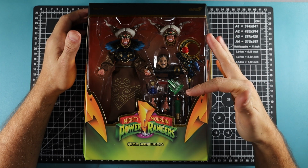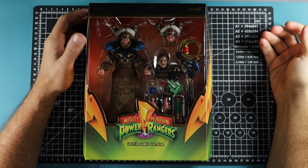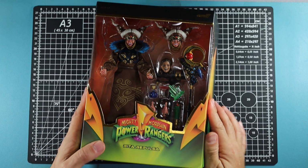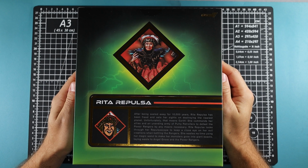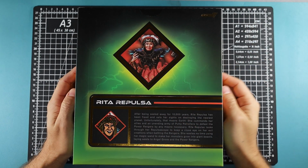All the accessories, you know, Super 7, known for that. We've got cloth goods by the looks of it, a Kimberly head, which is quite cool. Loads of extra stuff, and the figure itself looks pretty detailed and good. There's nothing else on the back, just a little bit of description of Rita. So that's all there is.